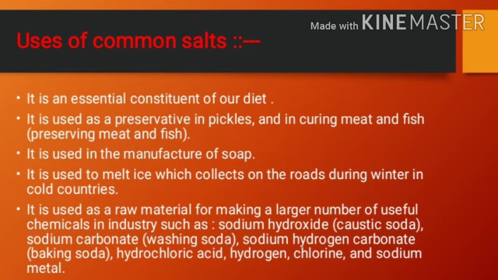It is used in the manufacture of soap. It is used to melt ice which collects on the roads during winter in the cold countries. Common salt is used as a raw material for making a large number of useful chemicals in the industry, such as sodium hydroxide, sodium carbonate, sodium hydrogen carbonate, hydrochloric acid, and hydrogen, chlorine, and sodium metal.